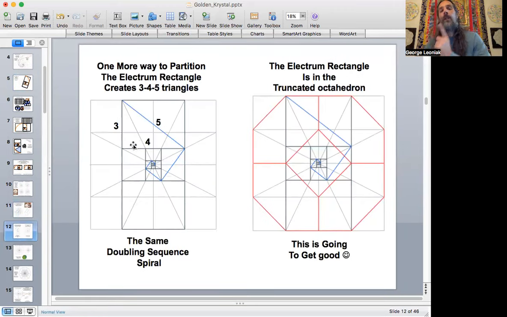So the cool thing about this is, if we don't have a square, you can't just do your quarter arc circles easily. But I thought this was a neat representation, because what happens now is when I draw my long edges that are going to double all the way down, the blue representing the path of the spiral, that actually creates 3, 4, 5 triangles all the way. So if this edge is 3, the base of this is 4, and then the hypotenuse of those two is 5. All right, so that will happen here too, but they'll all be half the size, right? So we'll have 1.5, 2, and 2.5 for the next one, and so on and so forth, as we follow the same rectangular shape, but now we just set it up into a 3, 4, 5 triangle movement to the center in this diagram.